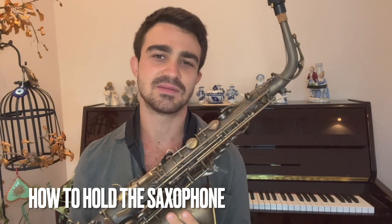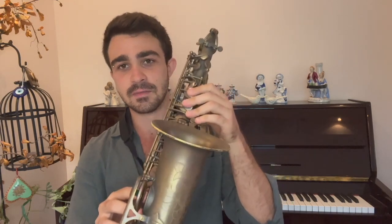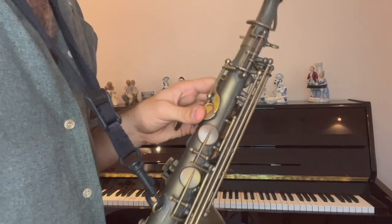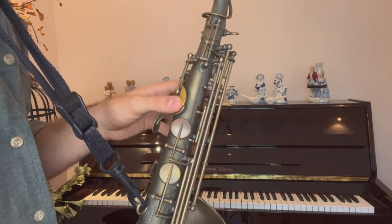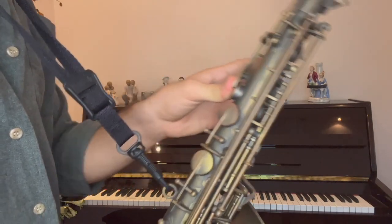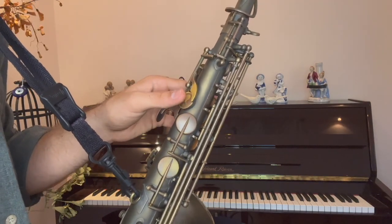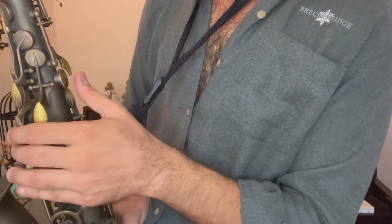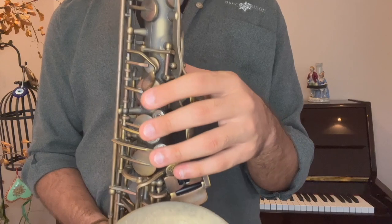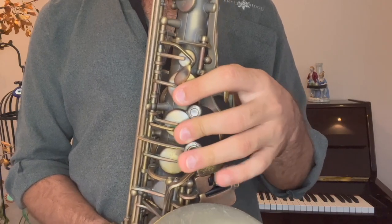The notes on the saxophone are made by closing and opening different holes within the saxophone, and we do it with our fingers. So we have our right hand and our left hand. Let's look at how the left hand is placed on your saxophone. The left hand is going to be on the top. Take your left thumb and put it on here — this is where you're going to be resting your left thumb. It's going to give you a pressure point where you can adjust how you're holding the saxophone. Make sure to rest and get your balance in this little circle place for your thumb. After placing your left thumb, it naturally goes to the other side, and you will see designated areas where your fingers are going to rest.